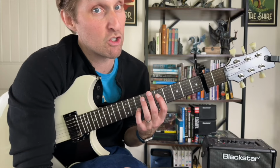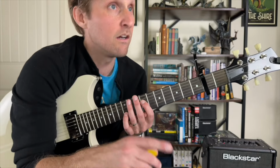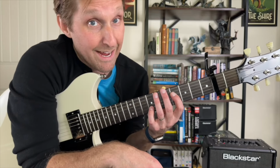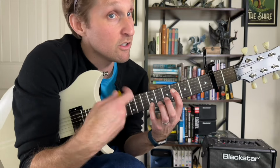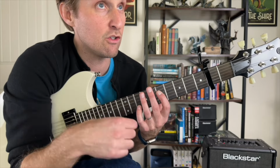Then keep the same shape, but move your fingers 1, 2 frets up. So they're on 7 and 10. Okay, so far so good. Now we're gonna move them back again, 1, 2, 3 frets. So pointer fingers on 4 and pinkies on 7. Do 8 strums there. And then slide them up just 1 fret to 5 and 8 and do 8 strums there.